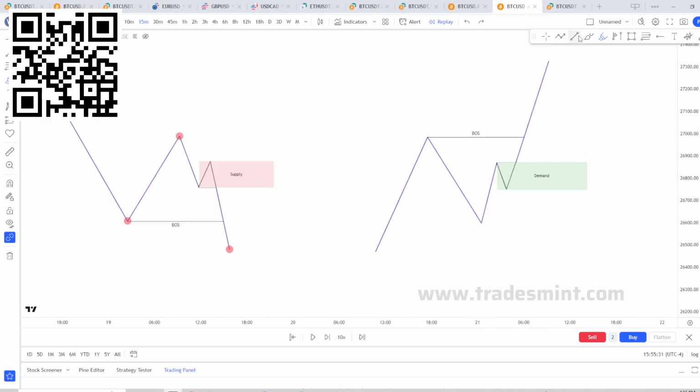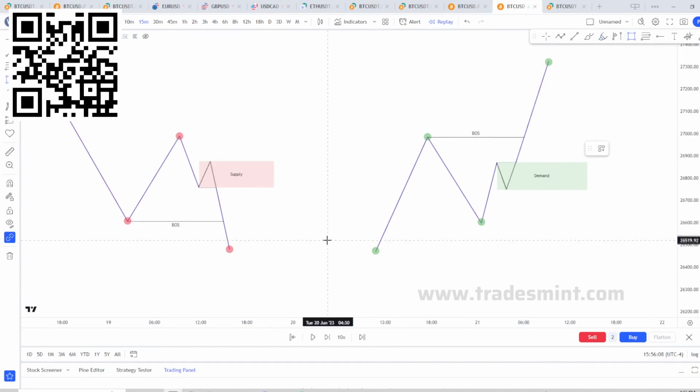As for demand, when price is trending upwards and breaks structure bullishly, then you have a situation where there's a possibility of demand's creation. In this case here, price made a swing high, price made a swing low, also known as a higher low. Price therefore came up and made another swing high to follow. So what do we have here? Well, we have ourselves a bullish break of structure. Therefore, there is a possibility of demand creation.